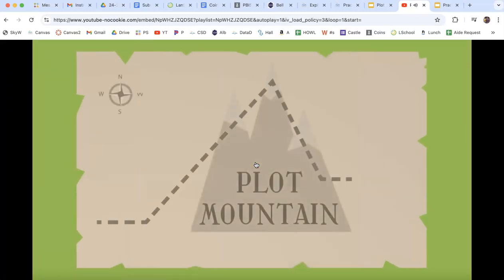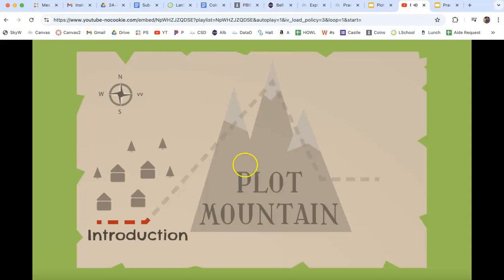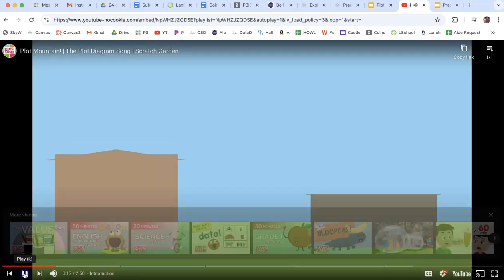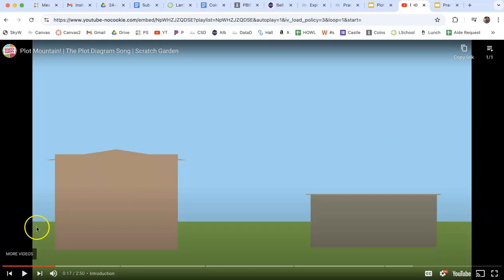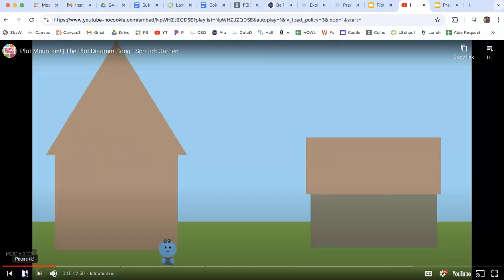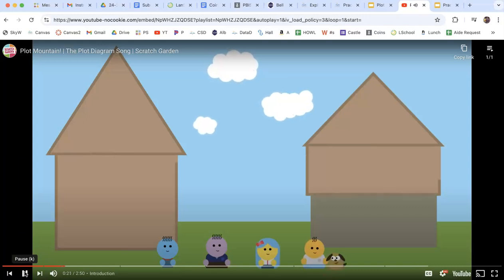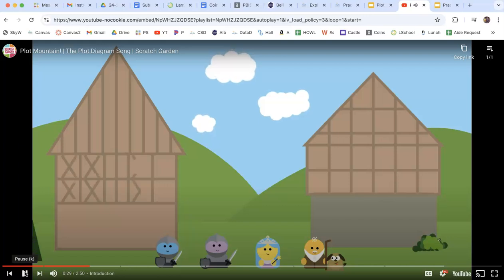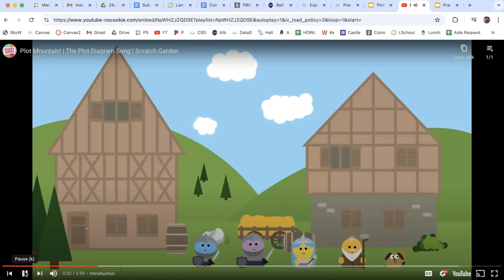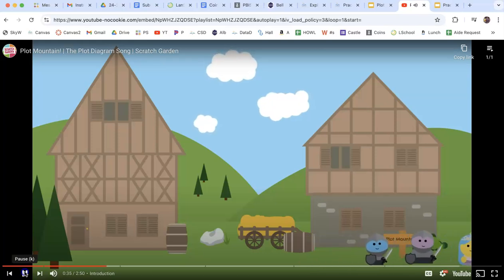If you're going to Plot Mountain, you gotta start somewhere. We'll call this the introduction. And guess what happens there? Remember, introduction is usually called exposition. So think of exposition, introduction, mean the exact same thing. Characters and settings, that's who, what, when, and where. The characters are the people that are there. What do they look like? Why should we care? The setting is the place where to be. What exactly do characters see on their way to Plot Mountain? Okay, so we have some characters, we know when, we know where, we know what. Exposition. Next comes rising action.